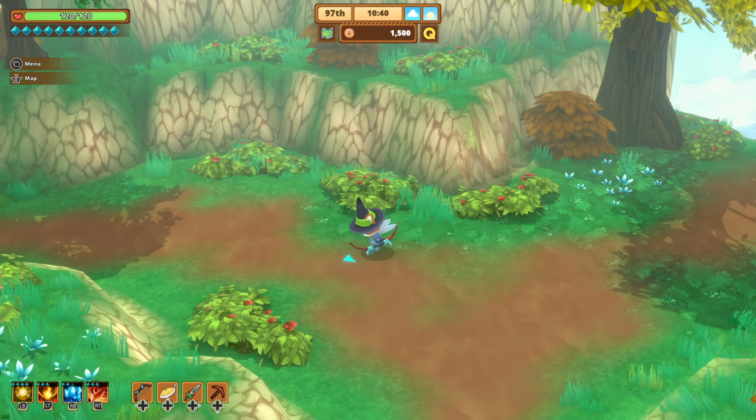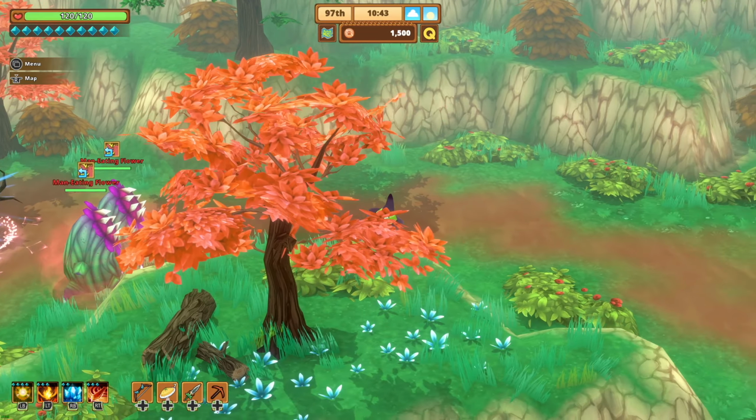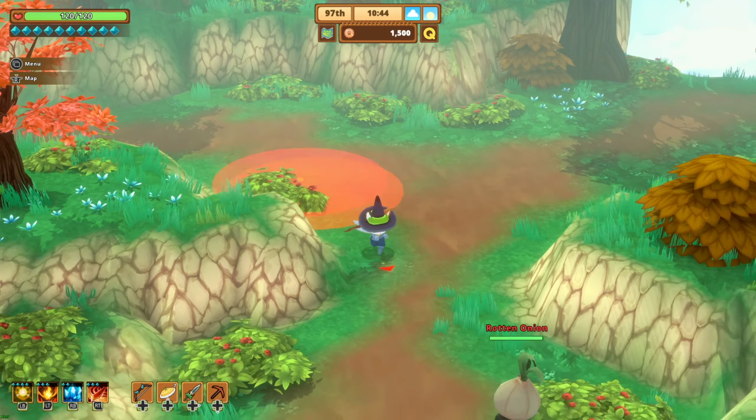So, where's the hole in the wall? I mean, were they talking about this? It's not exactly a hole in the wall, because the piranha plant can still beat you from right there. Do they mean somewhere over here? Oh, maybe from right here you could.